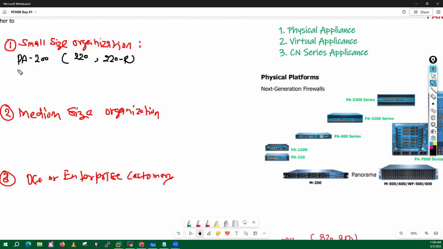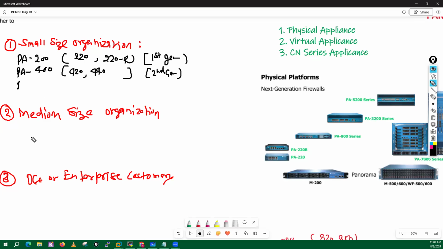Okay. They have a Palo Alto 400 series, which is a recently launched series. So you can think like that. This PA200 is, let's take an example, a first generation device. Then the Palo Alto 400 series is a second generation device. They are very new devices. In the 400 series, they have the 420 and 440 boxes. So these two series are available for small size organizations, guys.